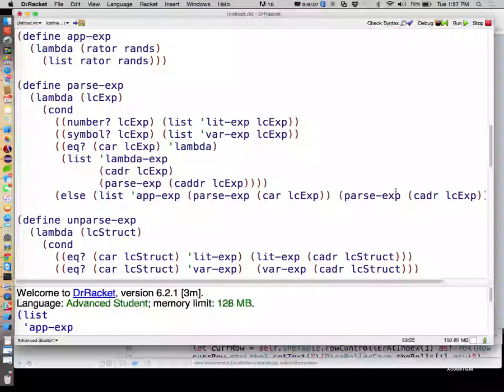Does that make sense? So right now we assume there's only 1 second parameter right there. Call parse expression on bucket 2, the car of the cooter. When really the cooter is going to be the list of operands. And we want to map parse expression across that list of operands. So we'll call map parse expression on the cooter.